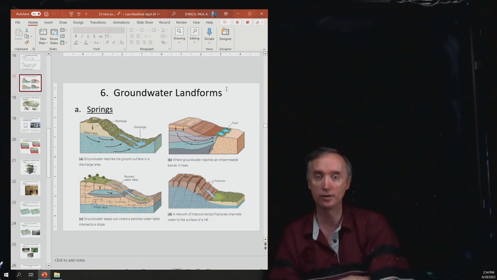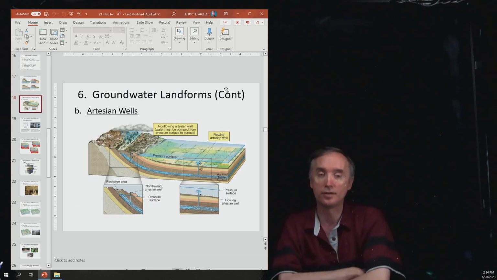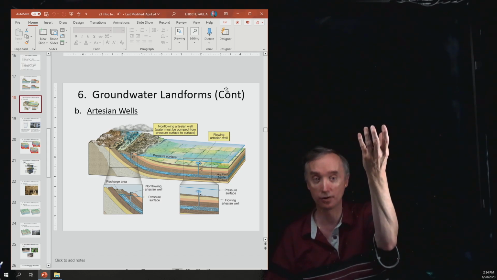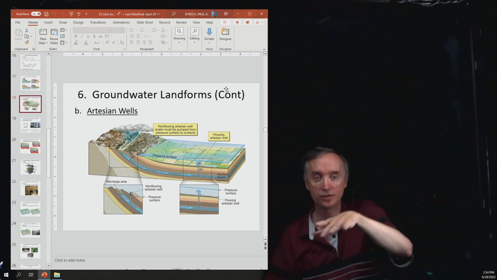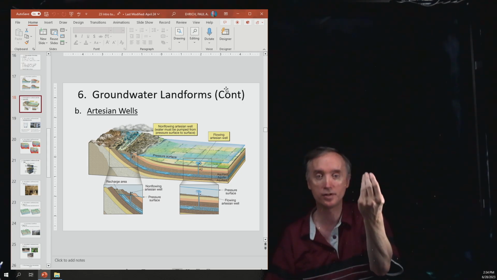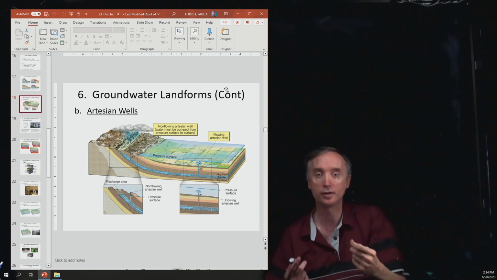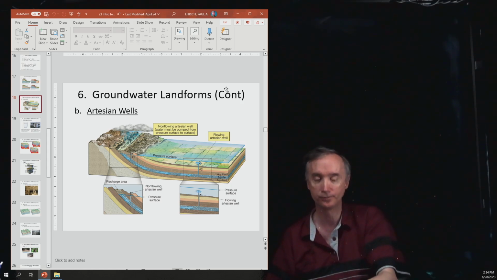A spring is going to be where water comes to the surface. And so here are 4 examples of processes that would cause water to come to the surface, so be familiar with all 4 of them. Okay, and the difference between a spring and an artesian well is that with an artesian well, the water is actually going to come above the Earth's surface. So with the spring, it just comes to the Earth's surface, but with the artesian well, it shoots up out of the ground. So be able to explain what causes water to do that. What is the cause of an artesian well?